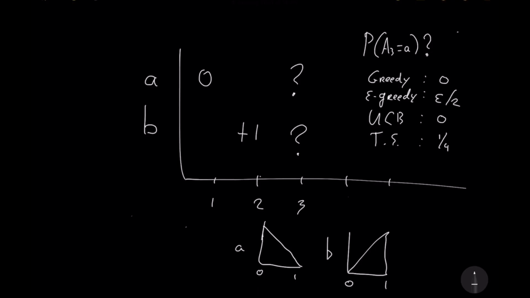However, it turns out that over time UCB and Thompson sampling select actions under a similar ratio, and this is why they both have the same regret. So even though on every time step they might be quite different in terms of their choices, on the whole, they select according to similar ratios. Now, of course, you can change this by tweaking the exploration parameter C for UCB, or by changing the prior distributions that are used for Thompson sampling. And these might change things quite a bit.